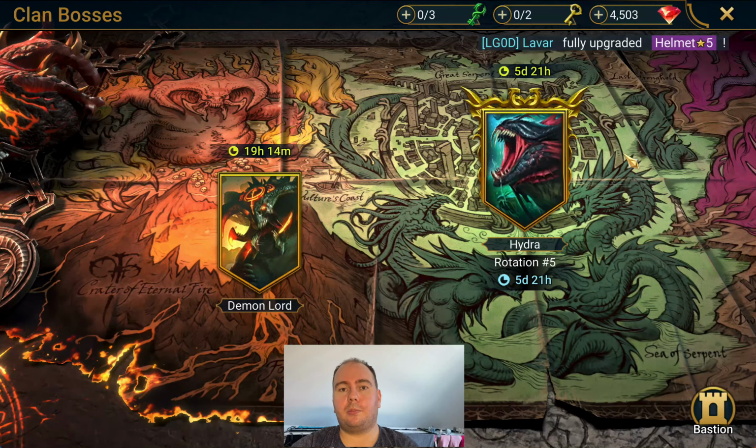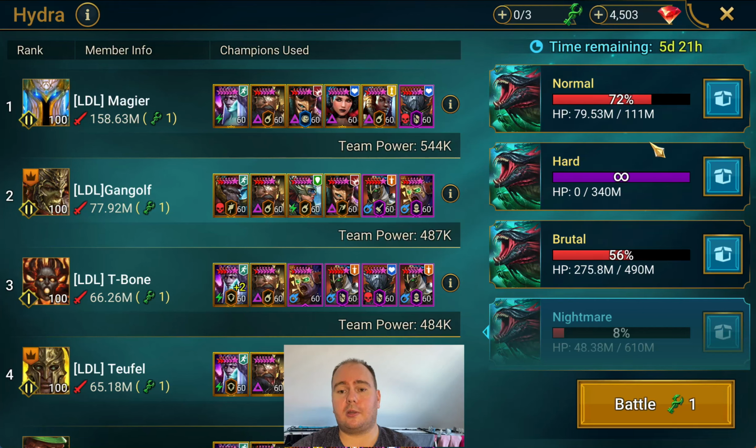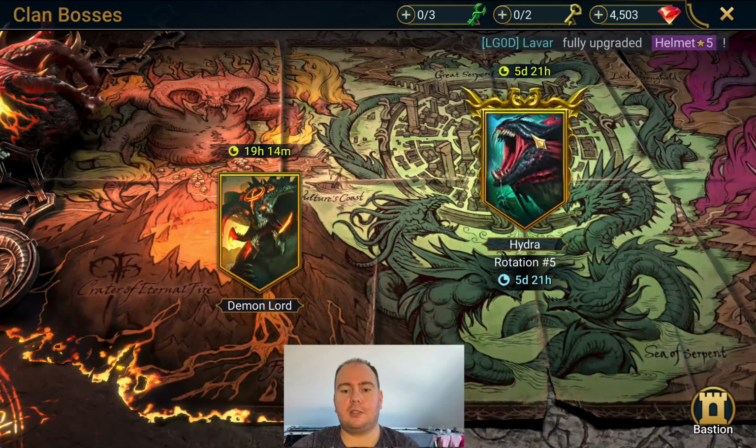Especially things as Hydra. You should be able to at least farm normal and hard, so you can get some decent stone skin gear. Stone skin gear is very important in the Platinum Arena since it came. So I think that's also a thing you should prioritize before you even think about playing Platinum Arena.